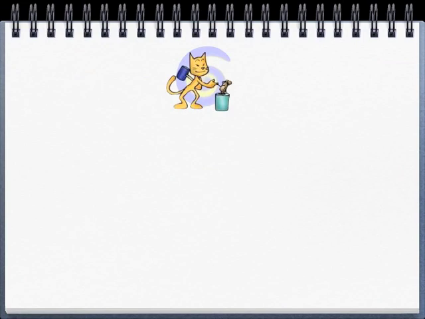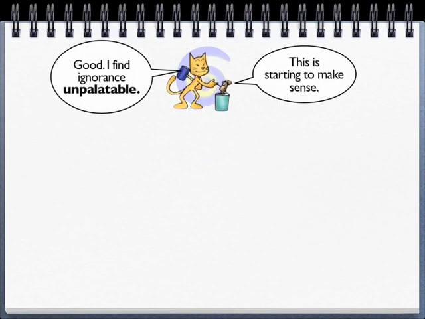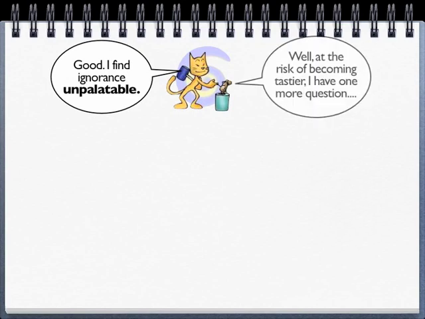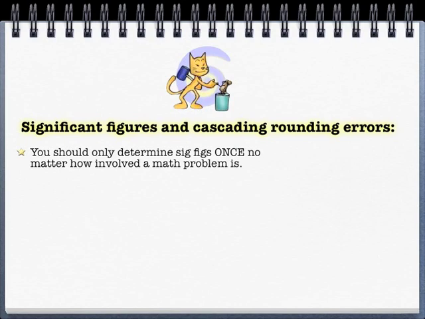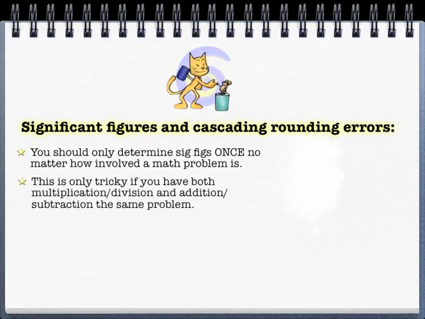Finally, keep an eye out for long problems. If you have a series of multiplication problems or a series of addition problems, if it's all the same factor-label rule, you're not going to run into any problems. Where it gets a little tricky is if you switch back and forth in a problem.